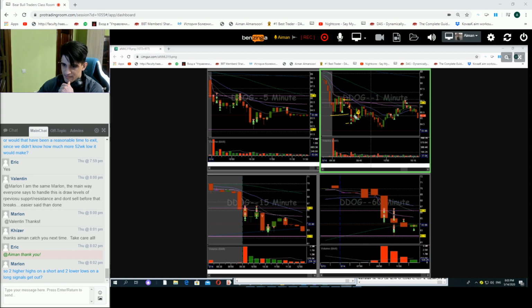Why is that? Look at what you have on the 15-minute chart. You have a doji, an indecision candle. It's not so weak. It broke the low of the day, but it didn't run much after it broke the low of the day. It's just a little bit choppy. And I see that you are a little bit short-biased on it. You're trying to catch a lot of shorts on it.